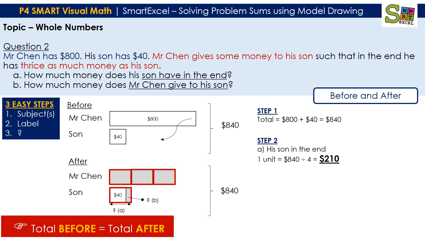Then it comes to the third step, to find how much does Mr. Chen give to the son. This you will need to highlight to the child that whatever Mr. Chen has before minus whatever he has after is the amount that he actually gave to the child. So we need, in our step here for step 3, we need to find what Mr. Chen has at first, which we already know is $800, and we need to find how much Mr. Chen has for the after model.